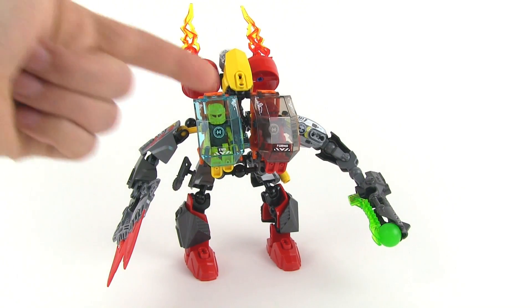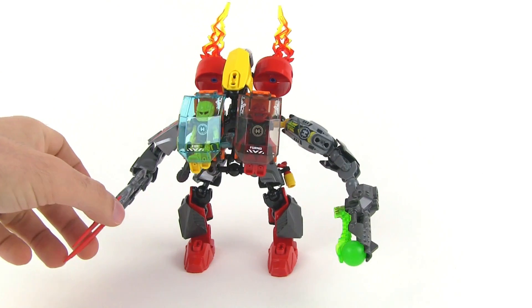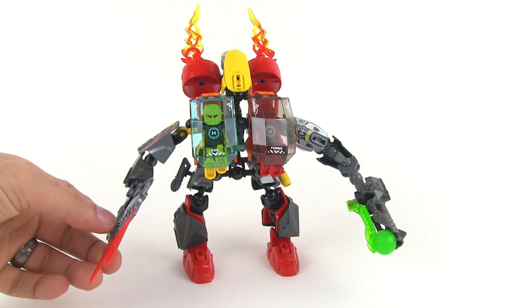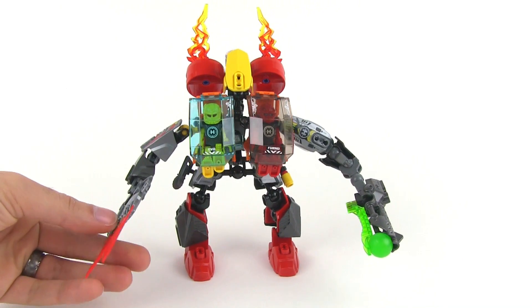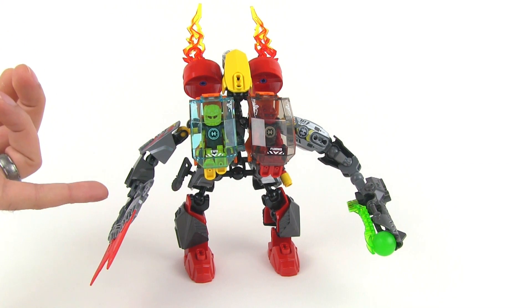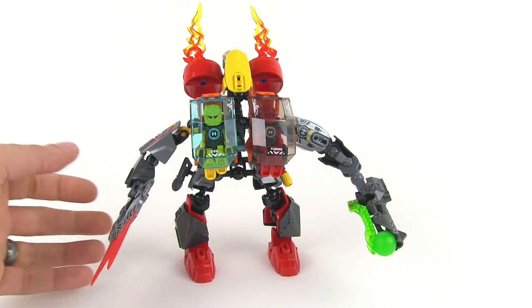It's different to have the twin operators there, but I think it actually works out okay. The good thing is that they've done what you absolutely need to do when you combine two things together in a battle situation — you need to take the primary offensive systems of both and put them together. That's exactly what they've done here.